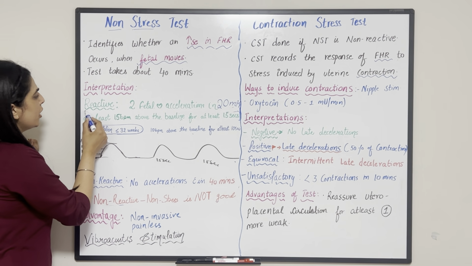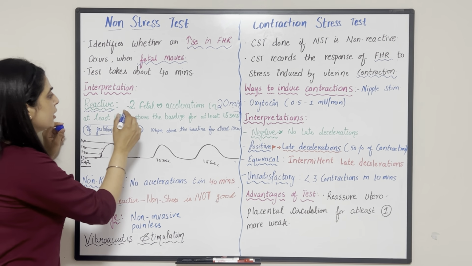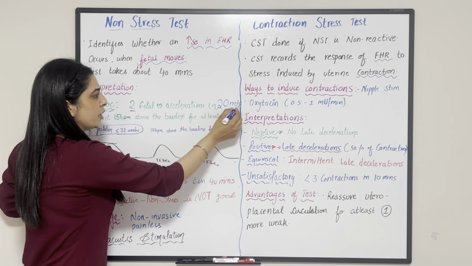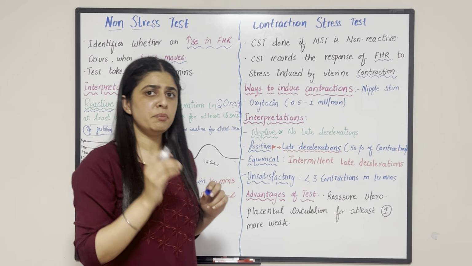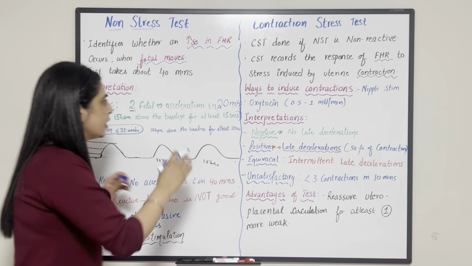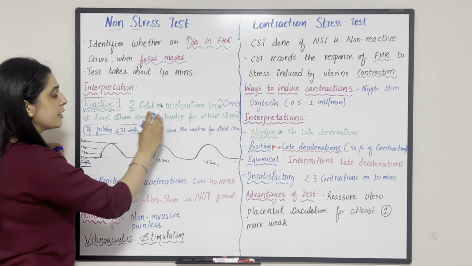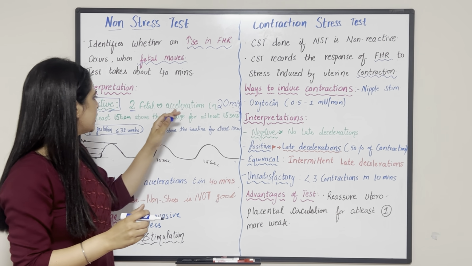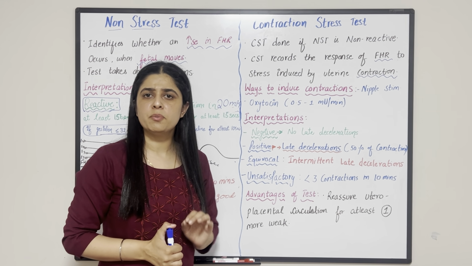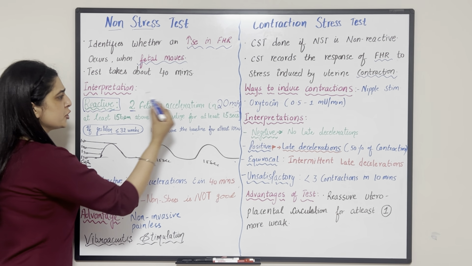We say the non-stress test is reactive whenever we observe at least two fetal heart accelerations in a 20-minute period. When we observe a minimum of two fetal heart accelerations in a 20-minute period, then we say our test is reactive. So a reactive test is a green flag, that means a good sign. If we observe two fetal heart accelerations in 20 minutes, that means your fetus is getting an adequate amount of oxygen and has an intact nervous system.